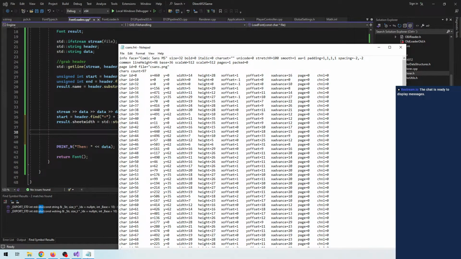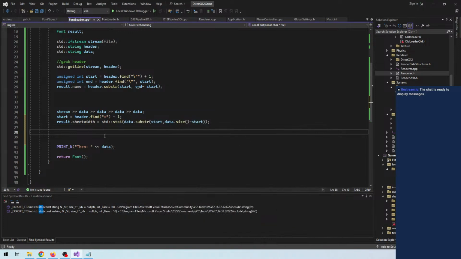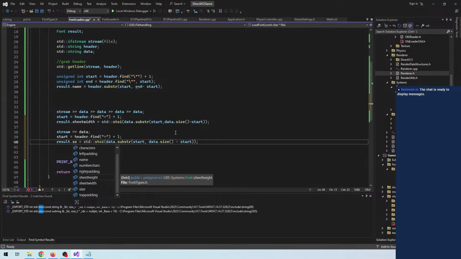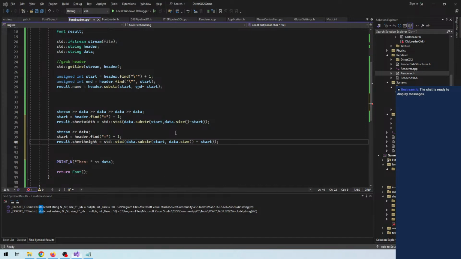Well, let's see. And then the next one, stream iterate, and simply copy this. Sheet height. Let's see, is it? Yeah, it's width and then height. And then width and height.